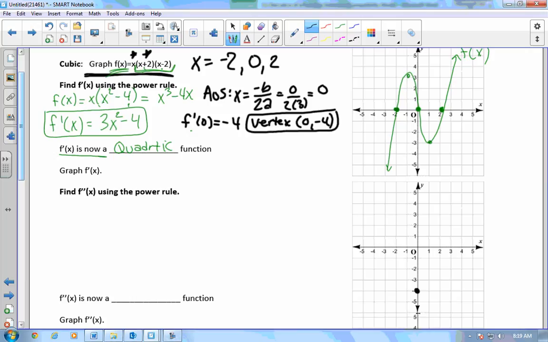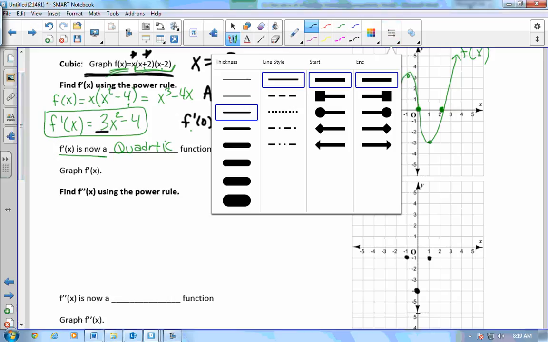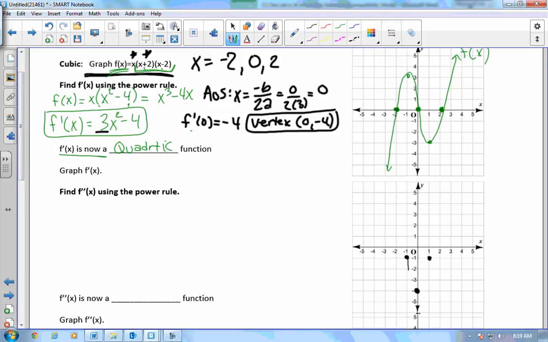How do you get 2 more points? It's positive, so it's going up. We know it's going up. It goes up 3 over 1 for the first set of points, right? 1, 2, 3, over right and left 1. And that's enough to graph a quadratic. So make sure it's curved, and make sure you label it. This is f prime of x.